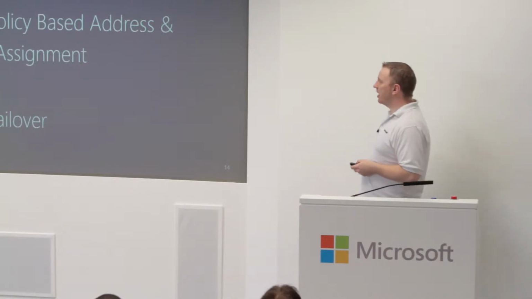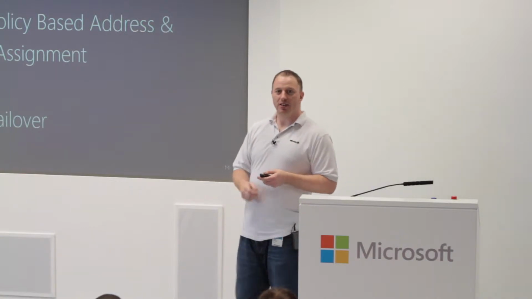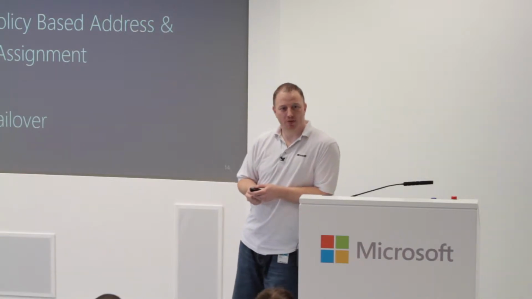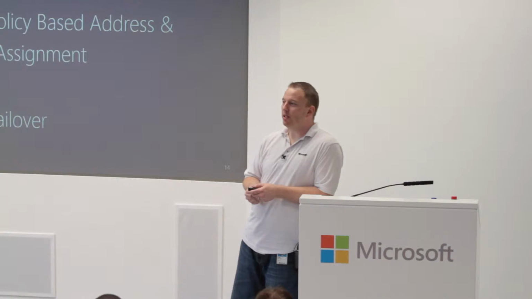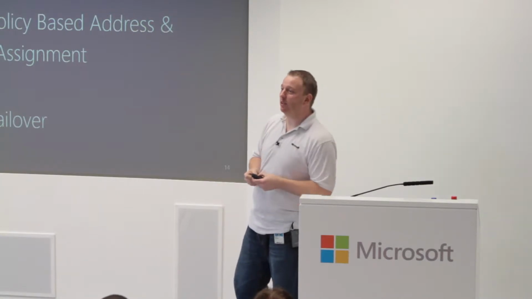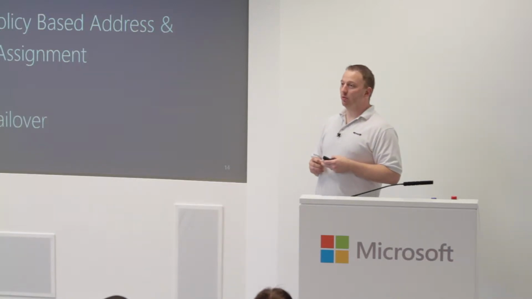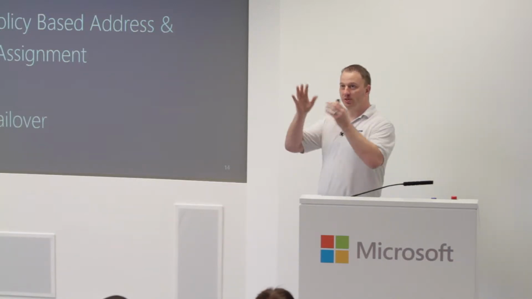So policy-based assignment, and we're going to demo it in a second, is taking the fact that you could assign based on a MAC address from a specific pool. Or your HP Jet Direct cards, wouldn't it be nice if they all came from the same subnet rather than multiple different subnets no matter where? Wouldn't it be nice if your DHCP relay were always going to assign your Jet Direct cards from one specific subnet or one specific element of a subnet?